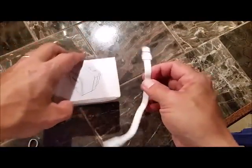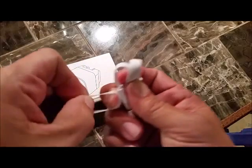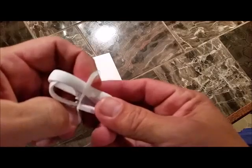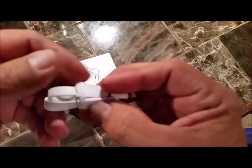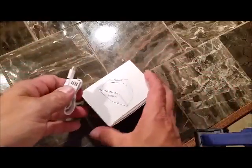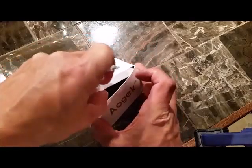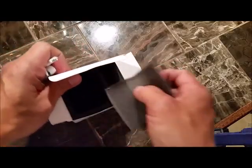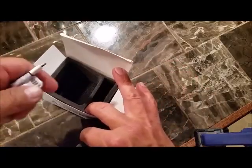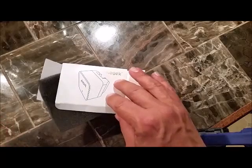I needed a multi-port, but they sent me this at a discount in return for my honest review. I've already recharged my phone on this a couple of times with my other USB, and powered up a personal humidifier with it. I don't see how you can go wrong with it. It's just a power outlet — a multi-USB port. Pretty handy if it's one of those things that you need. Two of them are larger amperage for tablets and then two for mobile phones. It's a pretty handy product. I like it.